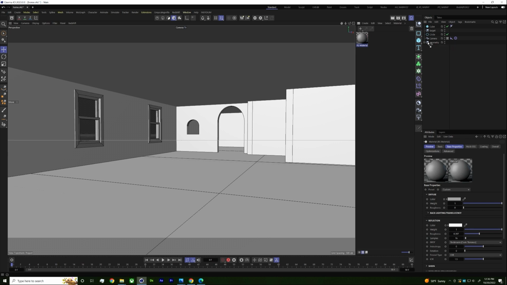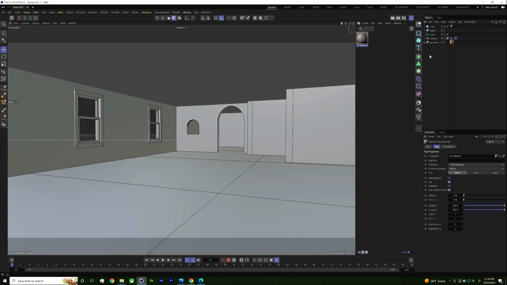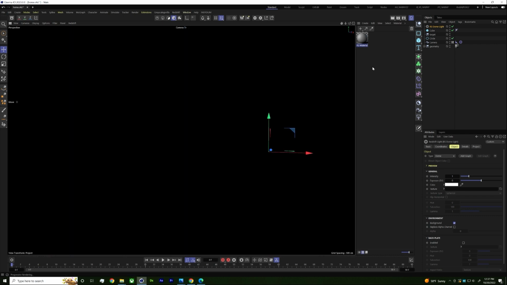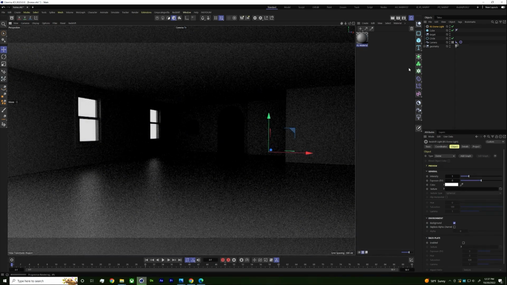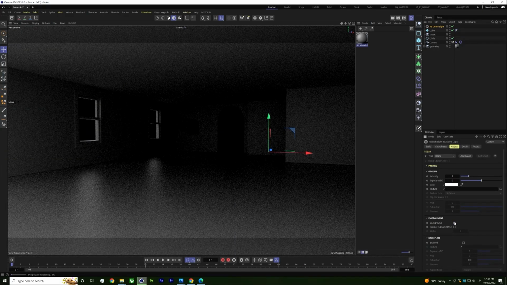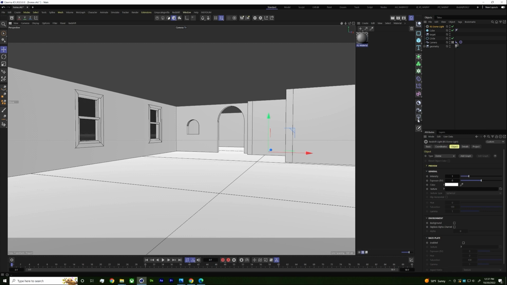And I'm just going to throw this on all of the geometry so we still can catch some reflections and stuff like that. And usually I'd like to use an HDRI just for the outside to give it more volume. But we're actually just going to use a simple dome light. So now if we start the IPR, cool. So now we got something. I'm going to turn off the background because I want it to be like this. You know, when you're in a dream and it's kind of weird and you know something's going on. I want it to be like that. So we don't need anything in the background. So we're going to turn this off real quick.